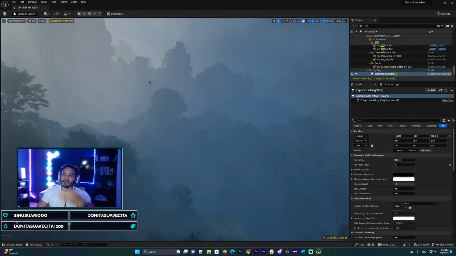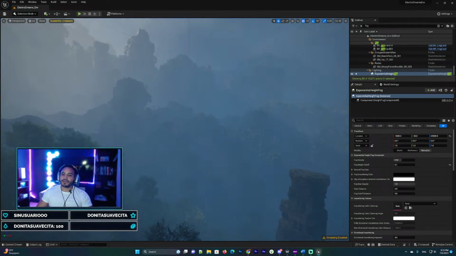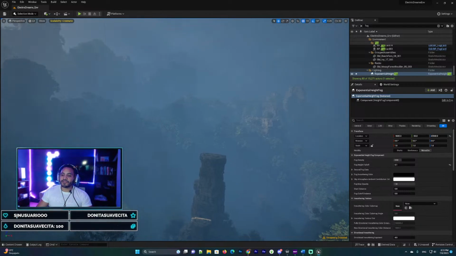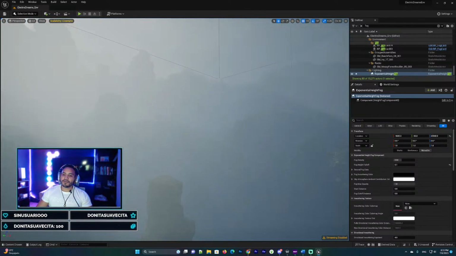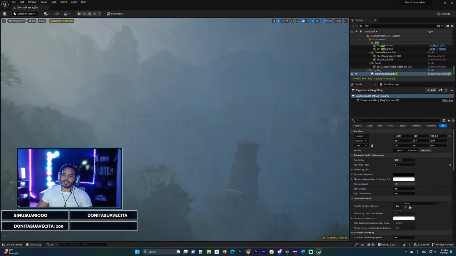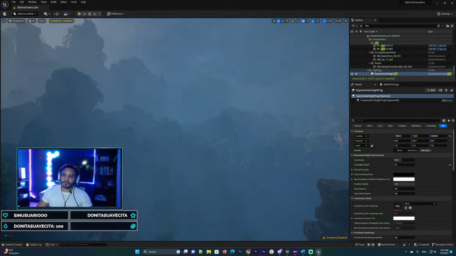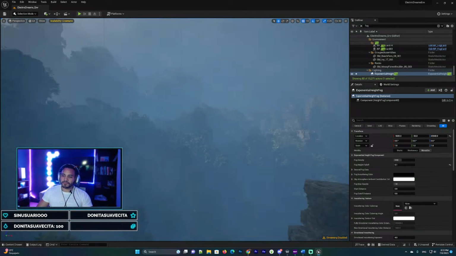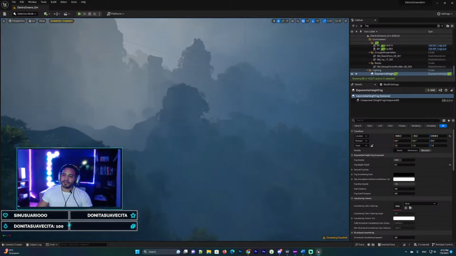The cliffs won't let you see what's past that, because the more you have to load on your GPU, the more resources it's going to use. So fog is your friend, tall trees are your friends, cliffs are your friends. You gotta think about how you're going to design your world to start optimizing.